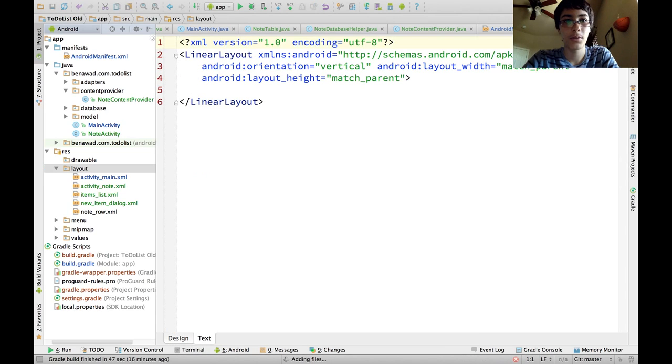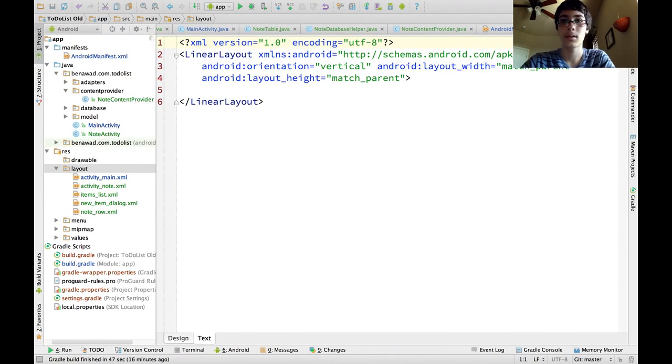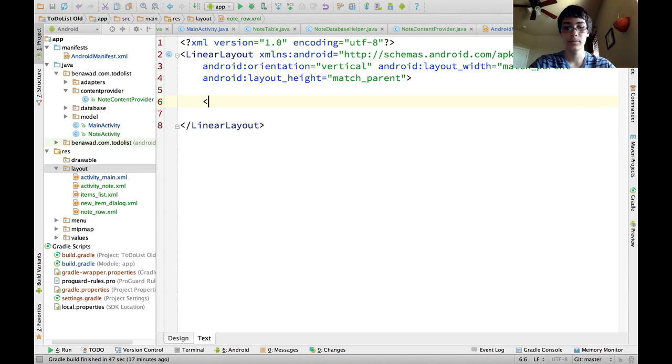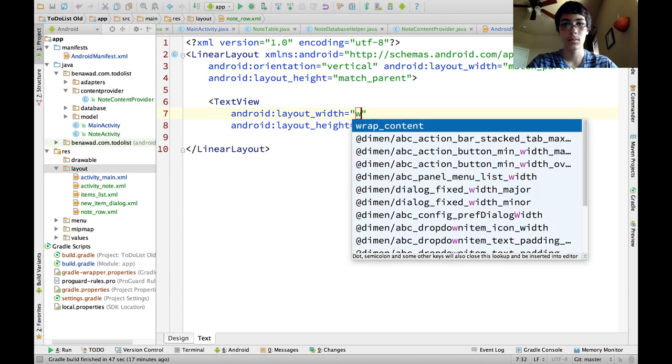And then for this one, we're just going to have a text view. We don't even have to worry about copying his stuff. We're just going to get a text view, wrap.